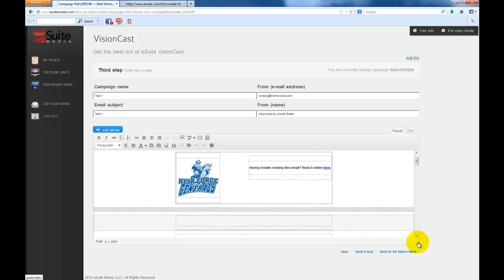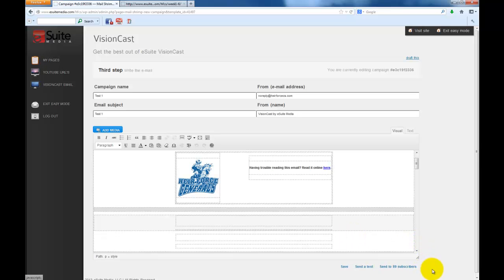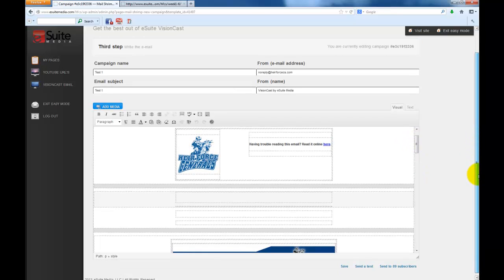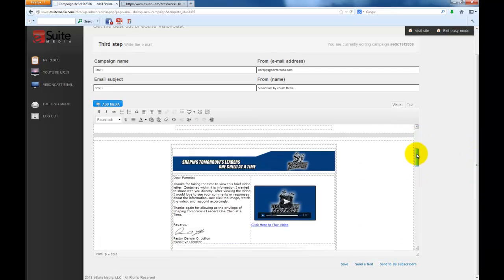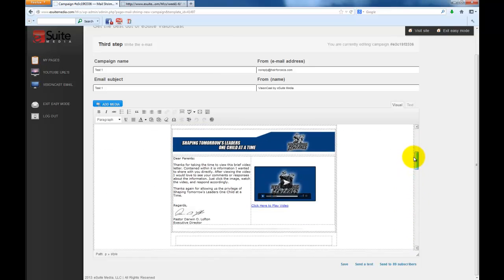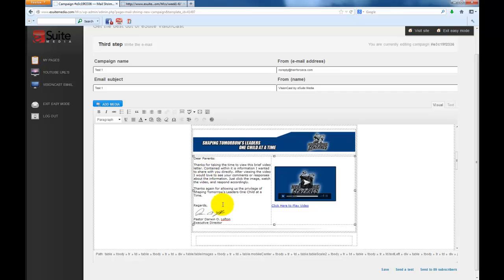Now, if you scroll down here to the bottom, you'll notice this looks very similar to Microsoft Word with the way that it's laid out. It's got all these little features. Look, it's even got the Microsoft Word options, bold, italicized, whatever. Now, if I scroll down here just a little bit, this is what my email is actually going to look like. But I can change this information, or I can just click in here and type away.